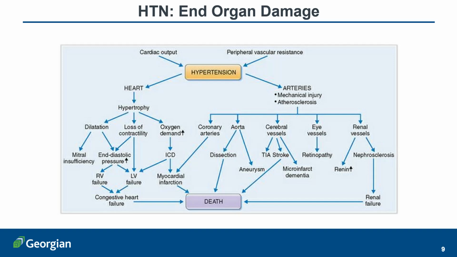So talking about end organ damage, you can see over here. Regardless of why hypertension is developed, in most cases, as I said, it's unknown, but now it can result in end organ damage. So what can occur to the heart? The heart itself is going to have to work harder in order to overcome that increased pressure in the systemic circulation. So now you're going to have hypertrophy of the left ventricle.